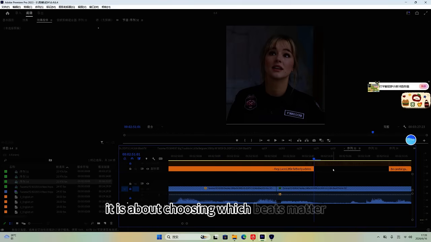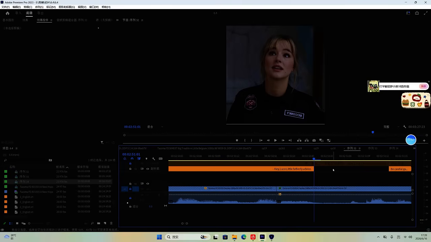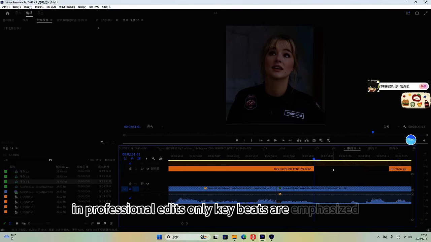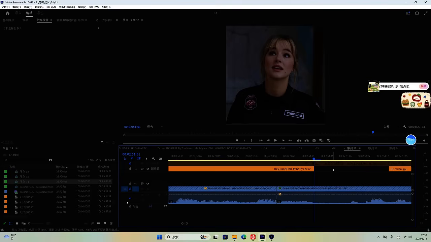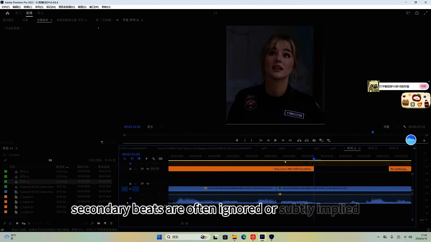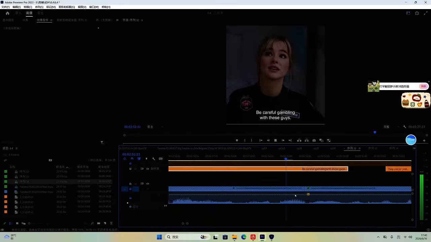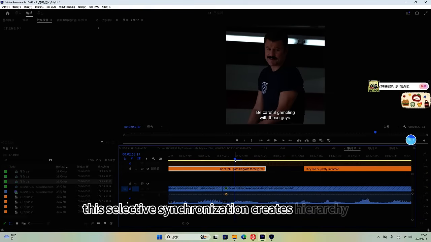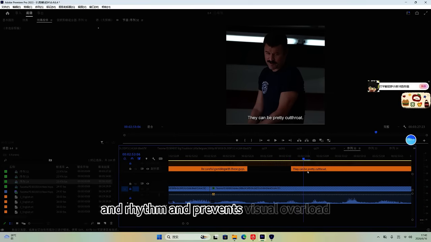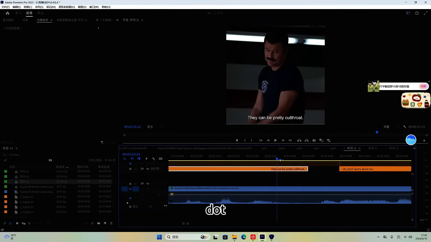It is about choosing which beats matter. In professional edits, only key beats are emphasized. Secondary beats are often ignored or subtly implied rather than explicitly animated. This selective synchronization creates hierarchy in rhythm and prevents visual overload.